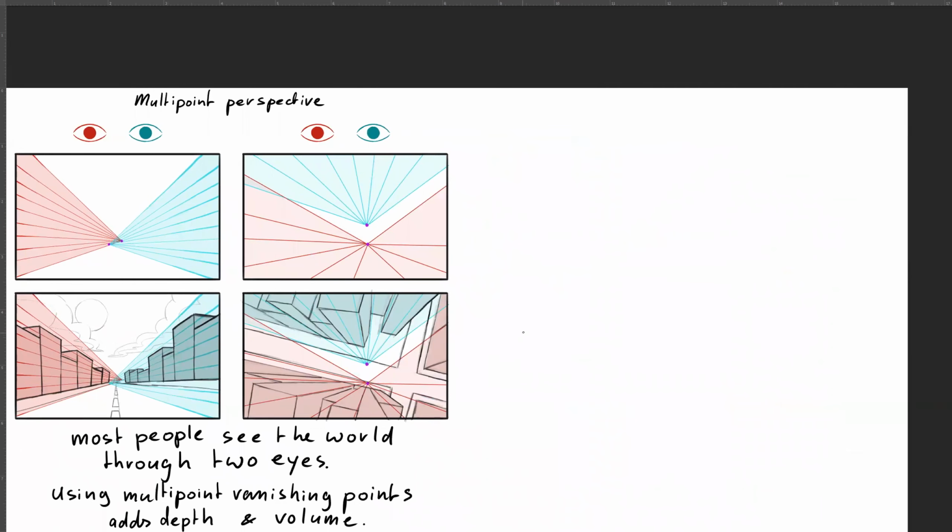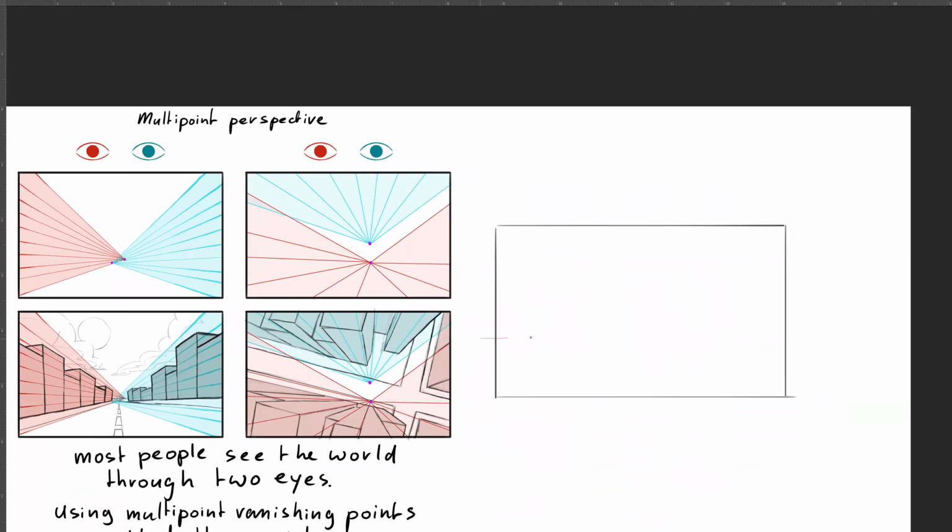It's not something you see a lot, but you could use it if you want to have something a bit weirder. So here we have this horizon line, and then we set one vanishing point here. And I'm just doing it freehand. You can also do this with a ruler, of course. And there's also this vanishing point, which is just a little bit different. So here you can see that having two different colors can really make it a bit easier.